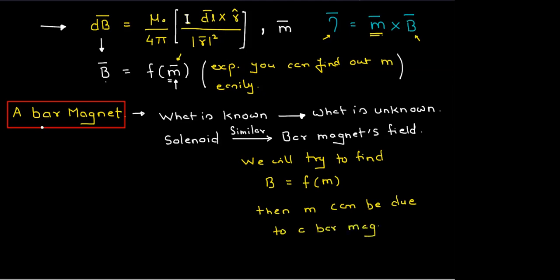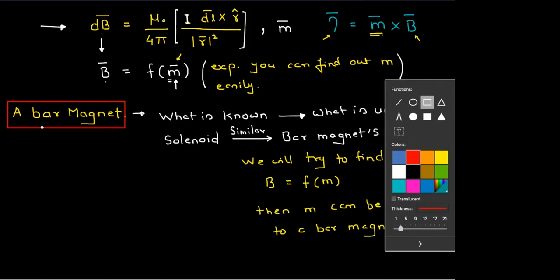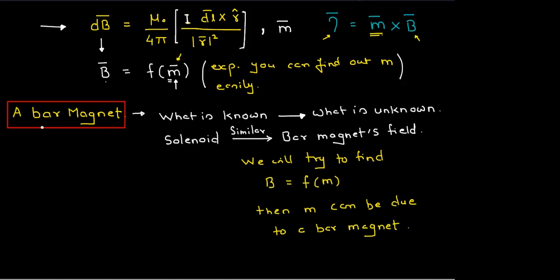It is like you are trying to find acceleration in terms of force. Force is equal to mass times acceleration, and that force could be any force, could be spring force or a tension force, could be from friction, could be anywhere. As long as net force is 10 Newton, it does not matter from where this 10 Newton is coming from. It will create the same acceleration. Okay, same thing here also. We are trying to find in terms of M, and then that M can be from anything.